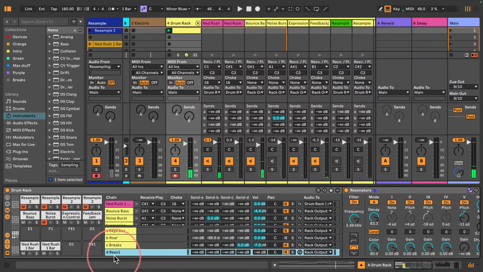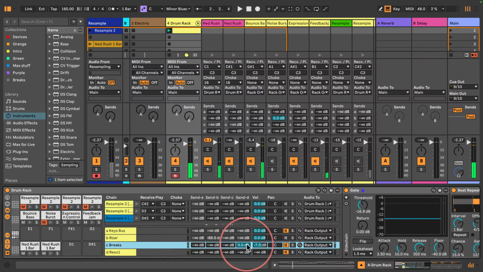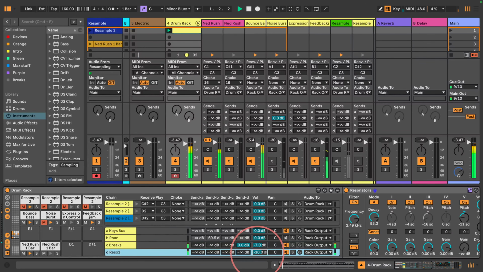Send suddenly stopped working. That's strange. Did I mute it? No, I've just unmuted it. What's going on here? Oh, I turned it down. There we go.